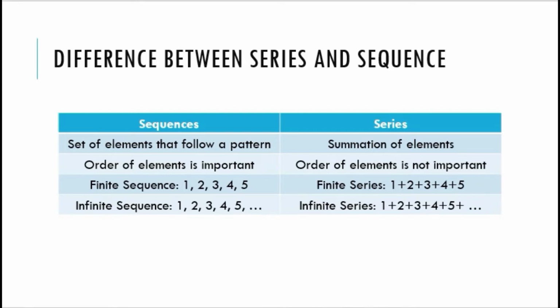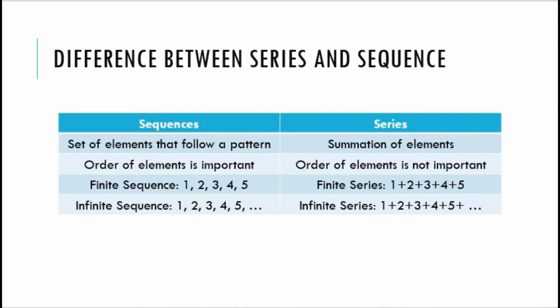If you change up the order of the elements in sequences, then it will mess up your formula and you can't get the common difference or the common ratio for that particular sequence. Whereas in series, since it is just separated by plus signs, the order of elements is not so important. So you can interchange it, but for formalities and for simplicity's sake, it's still better to have order.